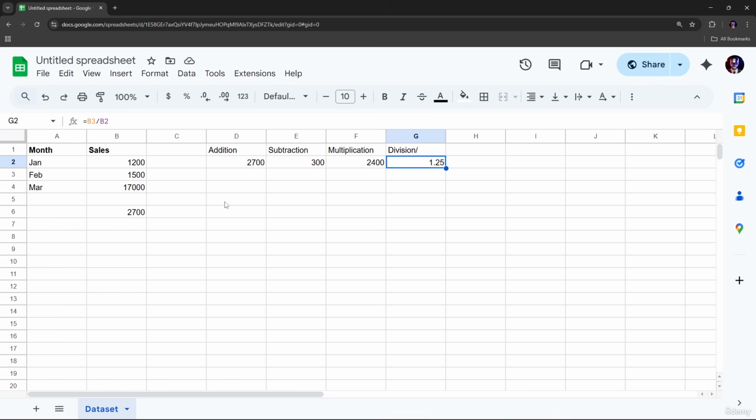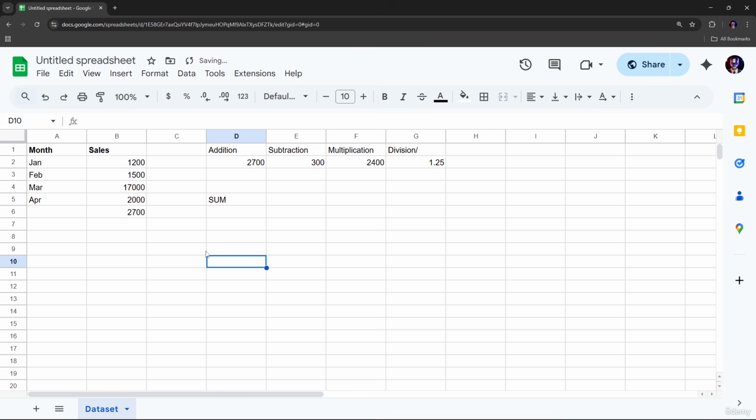The most commonly used one is the SUM function. Here, let's add another month, April, with 2000.